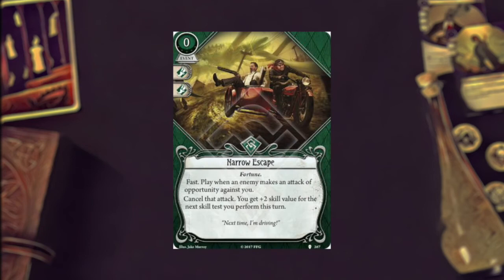The first of our rogue cards is Narrow Escape. This is a level 0 event that costs 0 resources. It has the Fortune trait, so sorry Rex Murphy. Fast, play when an enemy makes an attack of opportunity against you. Cancel that attack. You get +2 skill value for the next skill test you perform this turn.